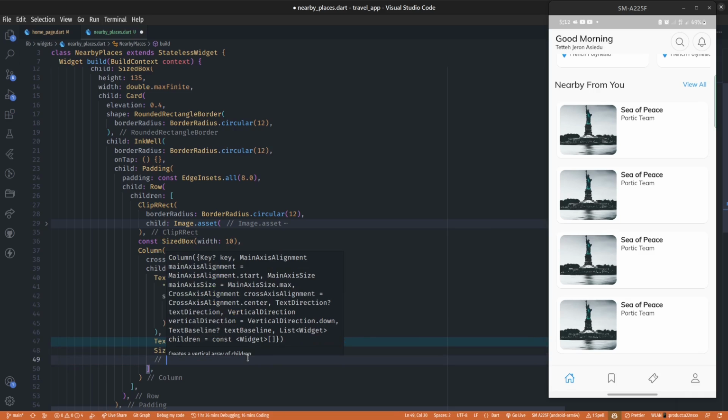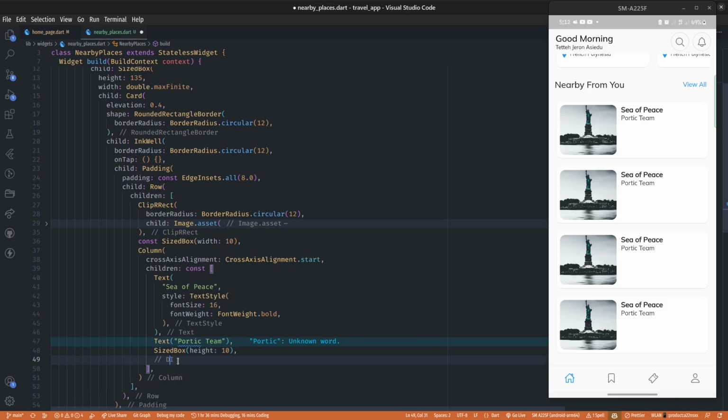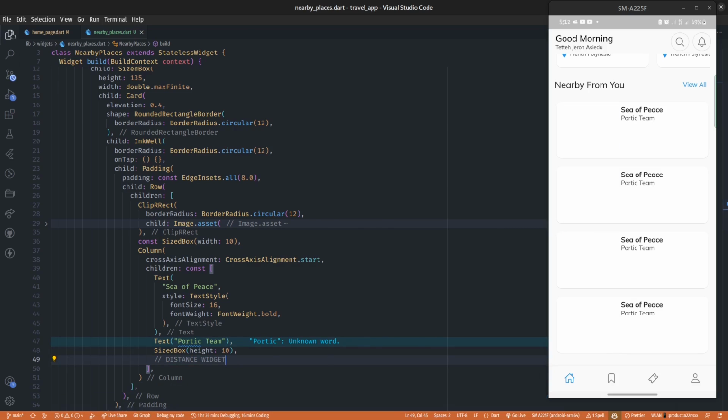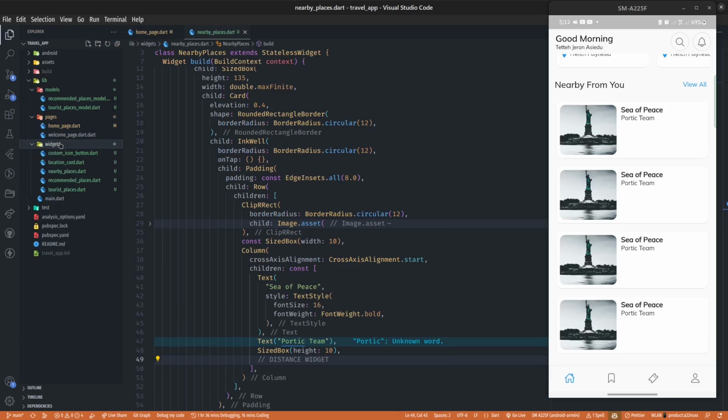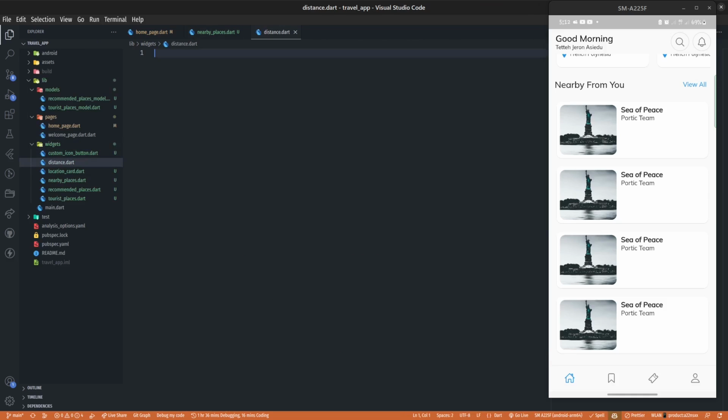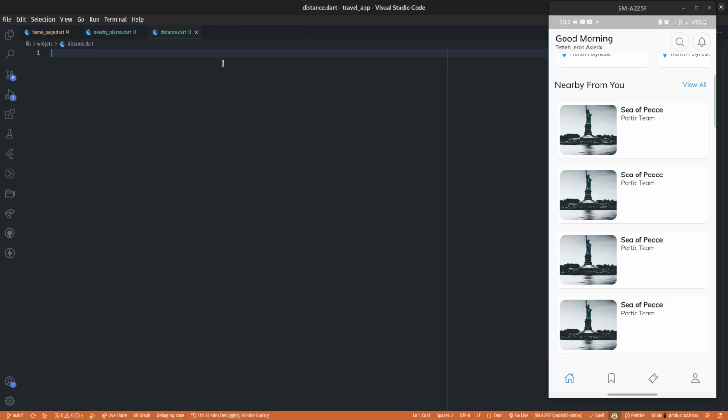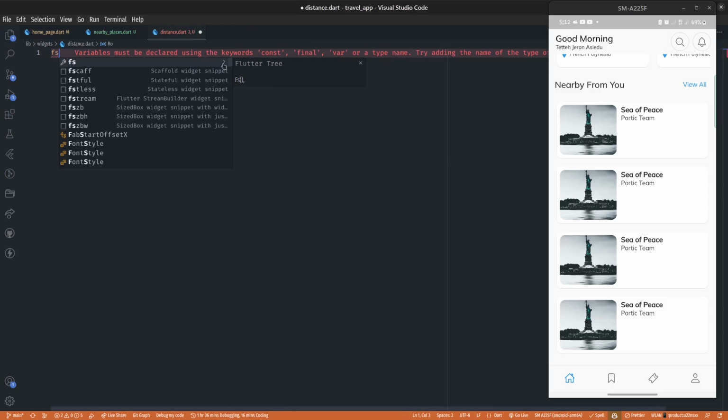Now the next thing will be the distance widget. So let's create a distance widget. Within our widgets I'll create the distance.dart, and this distance widget will be a stateless widget.